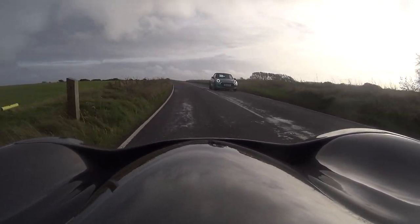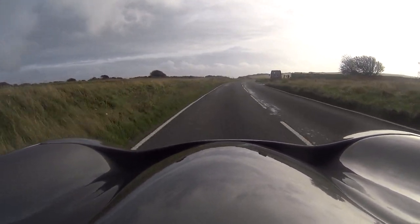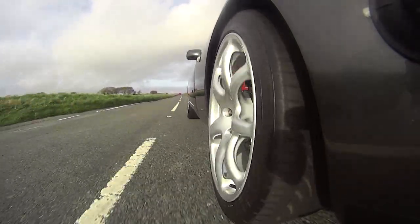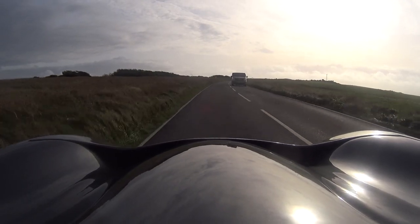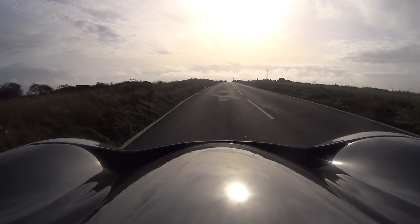A lot of these have had 4.5-litre engine rebuilds — and they are obviously even quicker, circa 450 horsepower. As you can imagine, they really are modern supercar baiters. They just don't weigh anything — these are a bit heavier than the T350 but still less than a Ford Fiesta, and still an awful lot lighter than almost every modern supercar. Modern cars have huge numbers — even McLarens weigh 1,600 to 1,700 kilos, which by my estimation isn't light. They're just decked with electronics and things that add weight — computers to try and get you around corners quicker if you don't have the skill yourself.